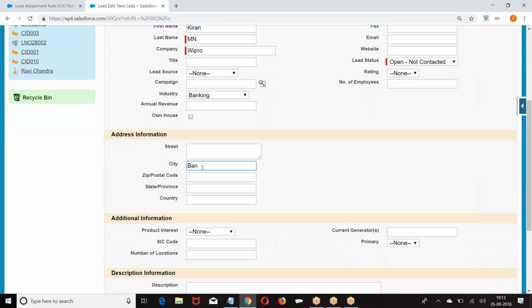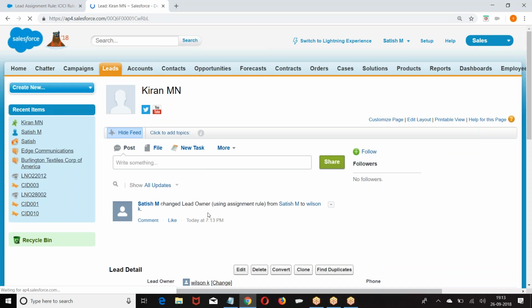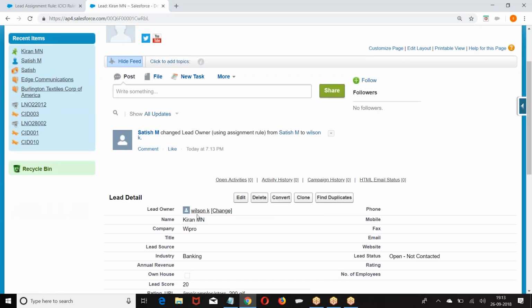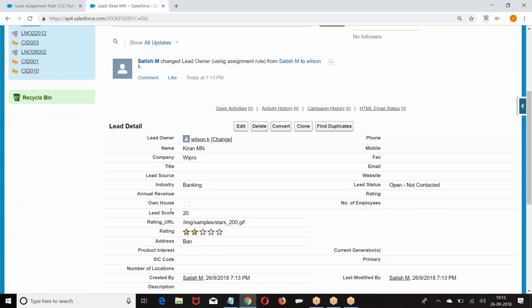Two rules, sir, Bangalore and banking, both. Then I chose assign using active assignment rules. When I give this, who is the owner of the record? Wilson. If industry equals banking, I said the owner should be life team. But Wilson came. Why? Because the second rule says if city equals Bangalore, make Wilson the owner of the record. So if the second rule is true, it will not verify the third rule.